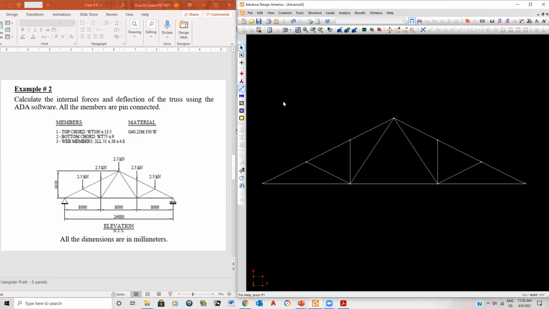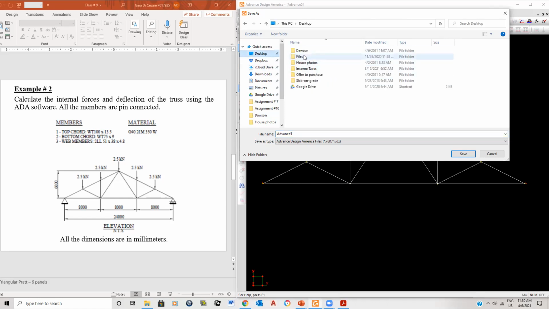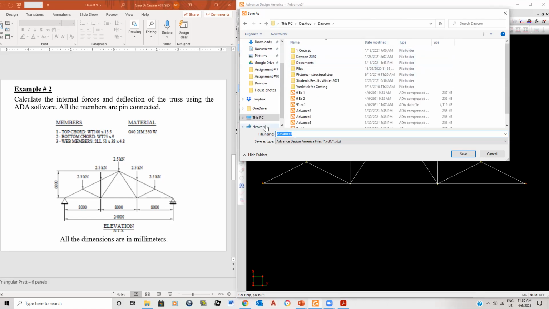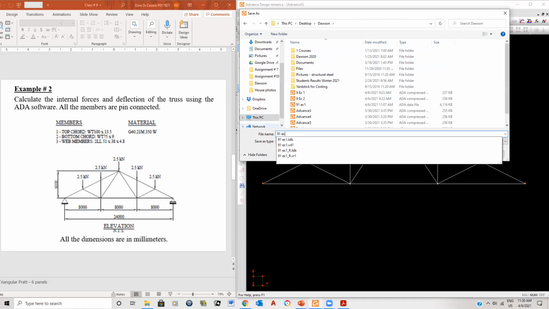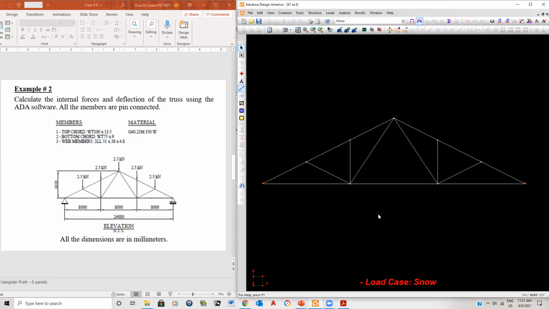Okay. Now you're ready to apply loads. So you have to first activate the load case. And of course, I'm going to be applying snow loads. Save projects. Okay. And let's go back here. Okay, so here we go. So now, like we did before, these are applied at the nodes. So therefore, I'm going to activate nodes, number one. So when I go pick on the screen, the program is going to pick the element that I wanted to pick. That's number one.